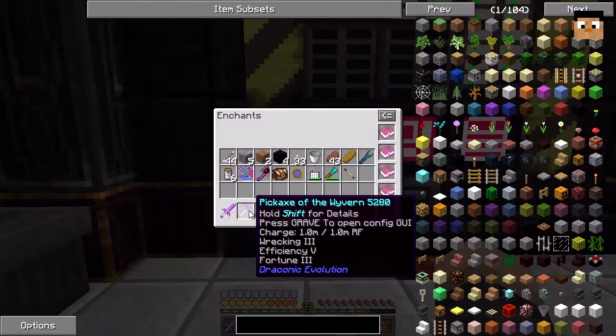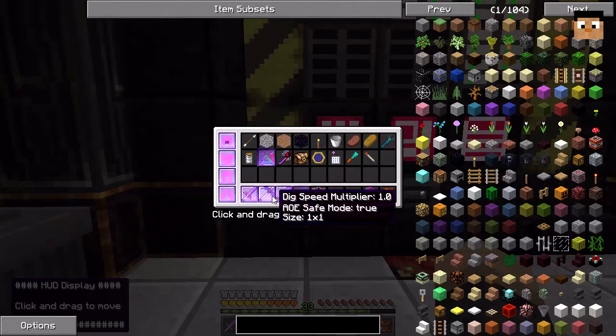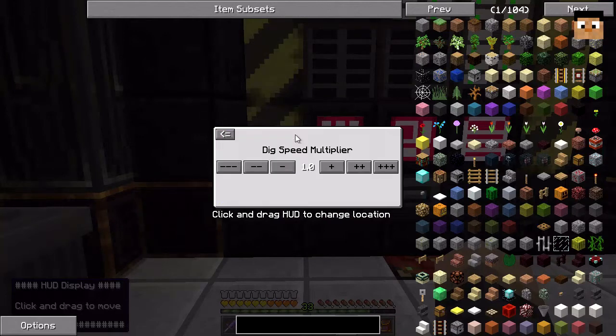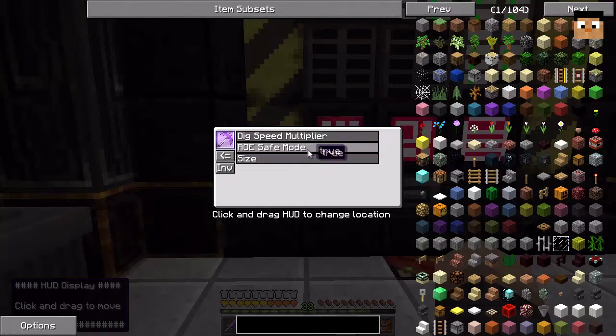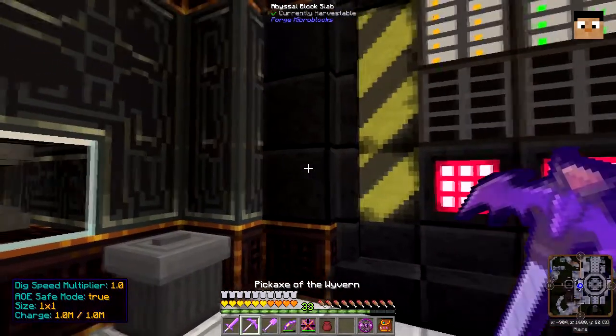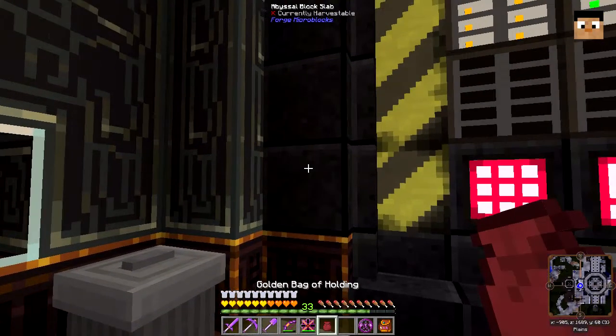So for example, if we just go back and then back again, we could go to the pickaxe. Now on the pickaxe, you've got loads of other things as well. Dig speed multiplier, how fast it can go. That would be normal speed, and obviously that's double speed. Then you've got whether it's safe mode, which means that if I dig out this thing here, let me just hit that with a bag instead.